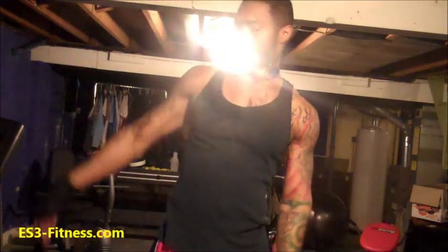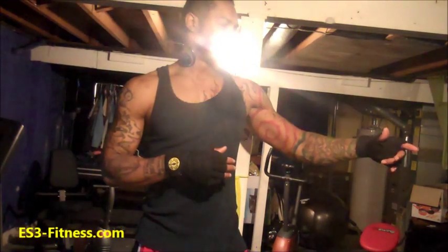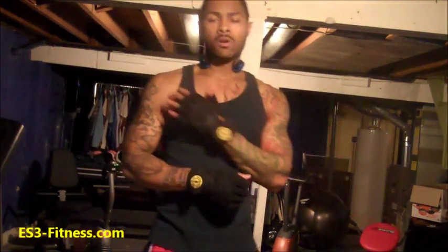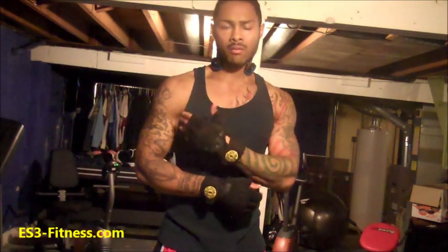Range of motion is pretty good. I can go here, go here, go like this — ain't too bad. Very, very minimal discomfort with the shoulder. I haven't done bench press yet — I'm doing another video on that — but I've been doing incline dumbbell presses with light weights and they feel pretty good. The only thing is I do notice this shoulder fatigues maybe two reps faster than the other shoulder, but I think that's just with time. Hopefully it'll get stronger; I feel like it's getting better every day.